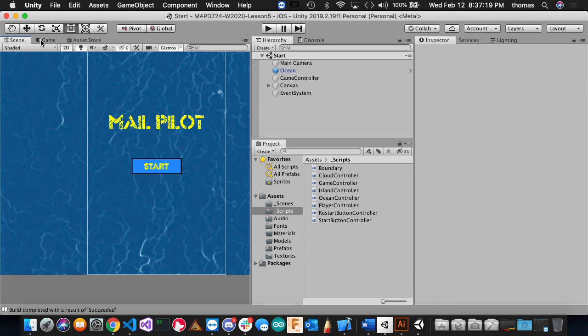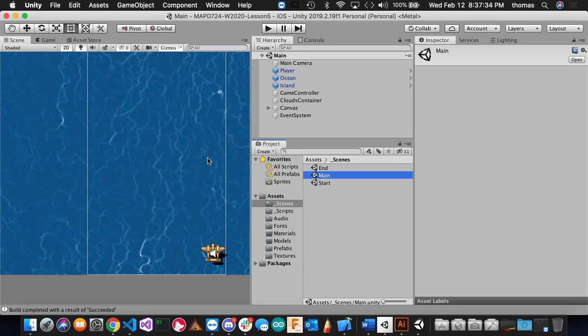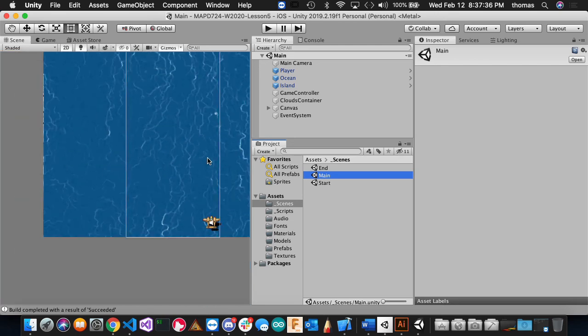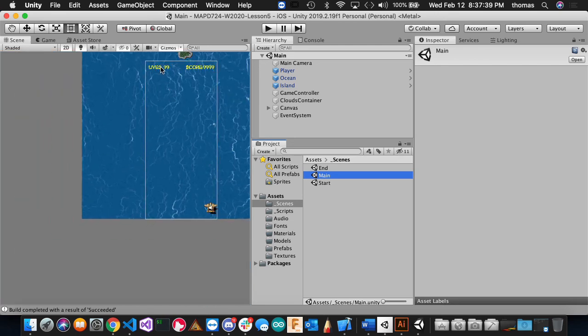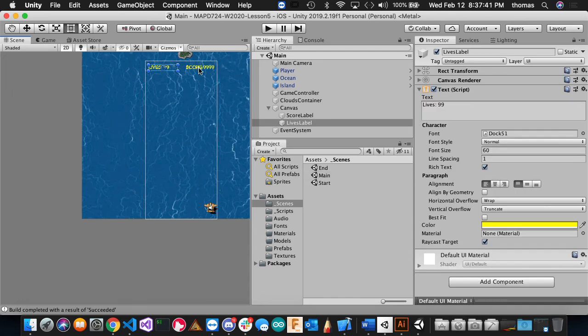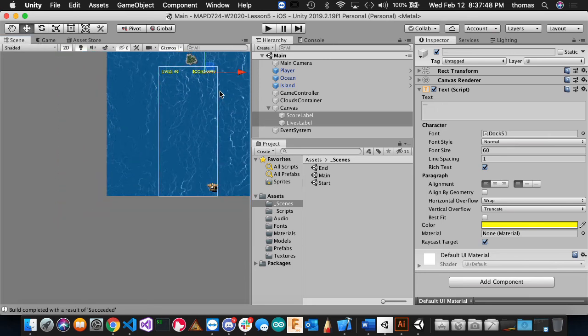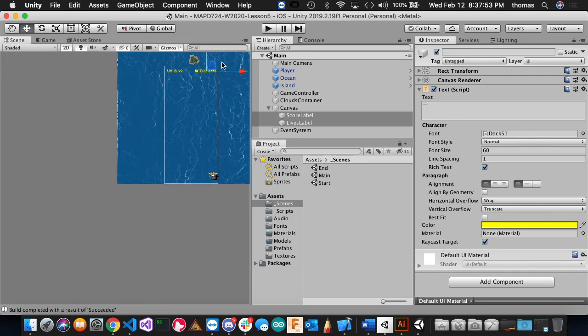Here's the other thing. I can't exit this thing. I got to exit it the same way I exit everything else, right? That's how it goes, right? So let's go into the scenes. And if I go into main, I want to click lives label, and I want to click the score label and bring them down a little bit, just because I think it needs to be brought down just a touch. Sorry, let's bring it way down here.